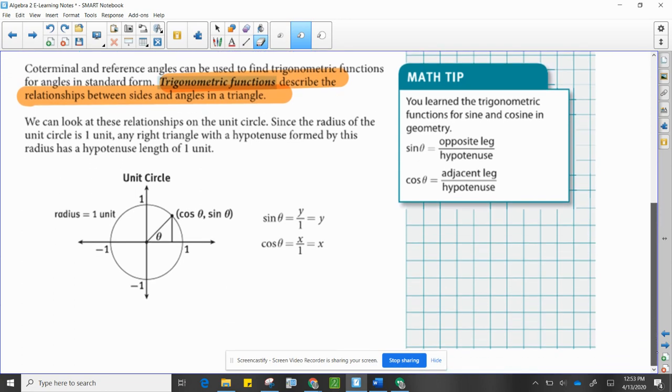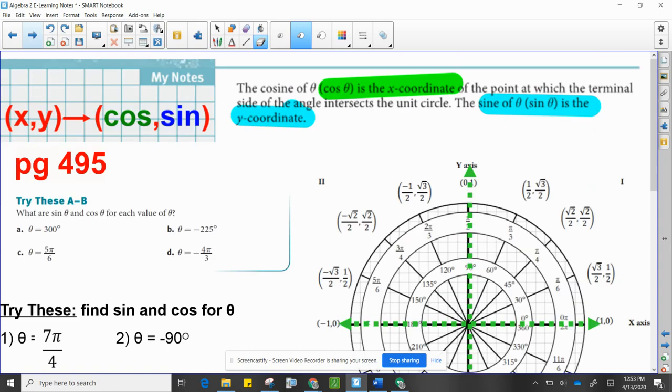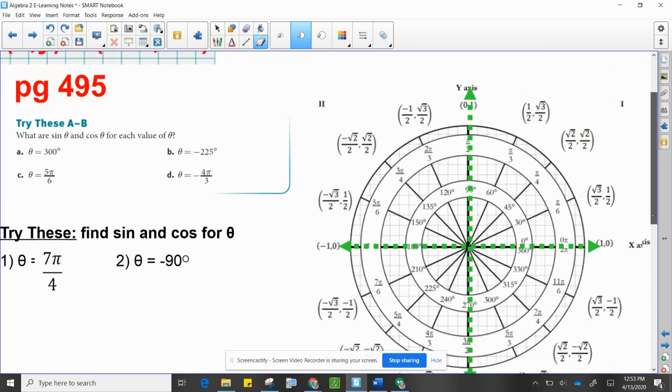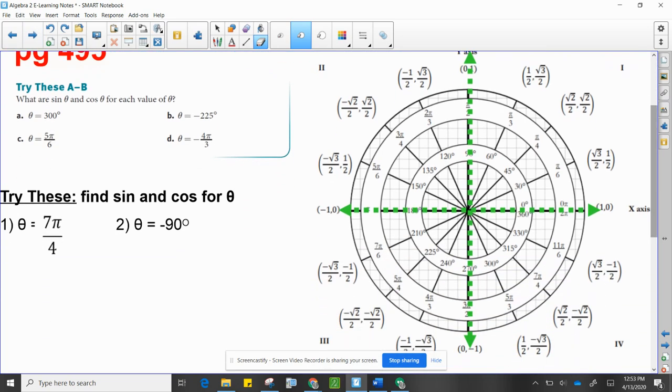We're not actually going to use the right triangles from the book. We're just going to jump right into using the unit circle to save us some time. But the unit circle is this right here. So again, if you can have a copy of it on the side while you do your notes, that'll be helpful. Or I'm going to use this one here also just so I don't have to flip back and forth. But remember, the unit circle has different values.